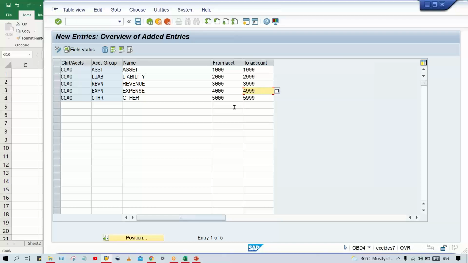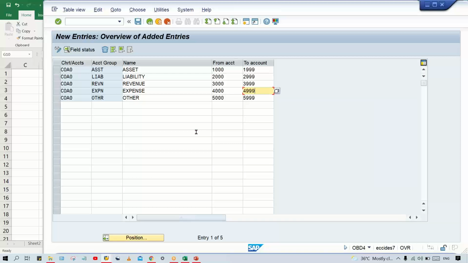You can't give a number from outside this range. Even by mistake, if you enter a different number, the system will not accept it. I'll show you practically how that happens, and how the fields are controlled, also.